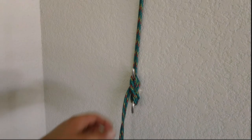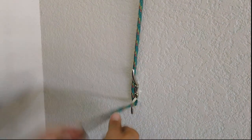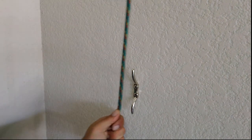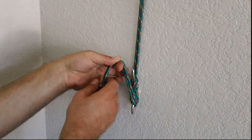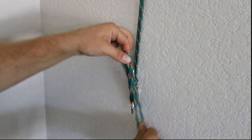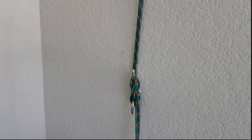When you want to tie this off, you want to tie it off like you would on any other cleat. Do a figure eight once, and then when you come back up, twist it over itself so the tag end is underneath the working end. And just pull it tight, it'll stay. No problem, and that's it. It's done.